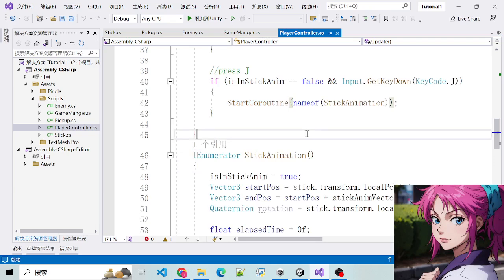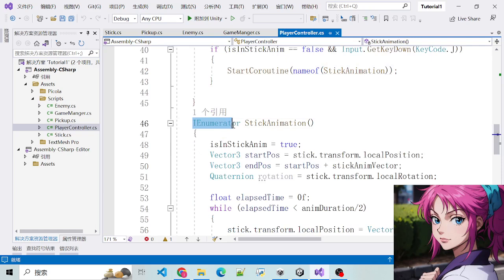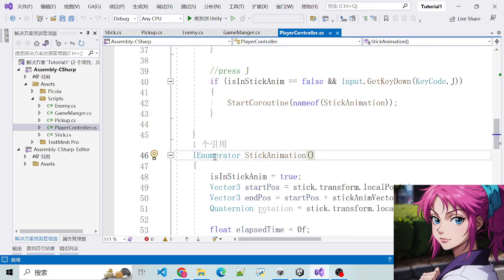So by this function, we could start a coroutine, and the method to call it is, first, we need to implement a function, a method, and the method needs to return this class, IEnumerator.